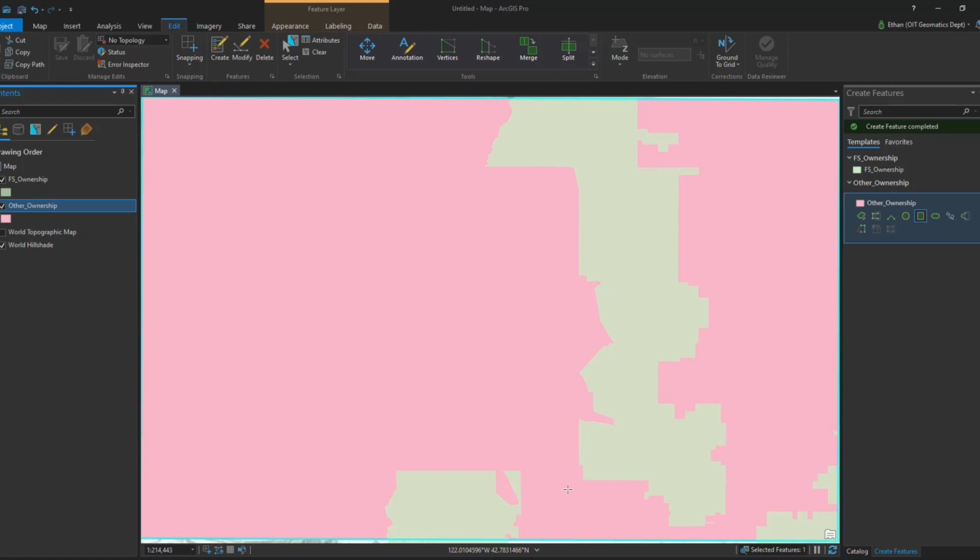So to fix that, since we know what we're doing, we know we can use an erase tool to punch a hole in the pink layer using the green layer. And then we'll get a layer that only is the opposite of wherever the green layer is. I couldn't think of how to say that.